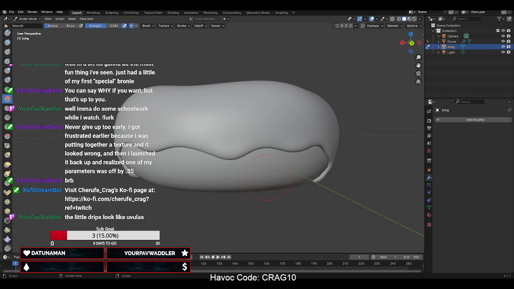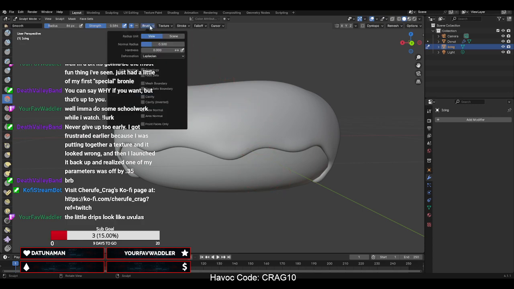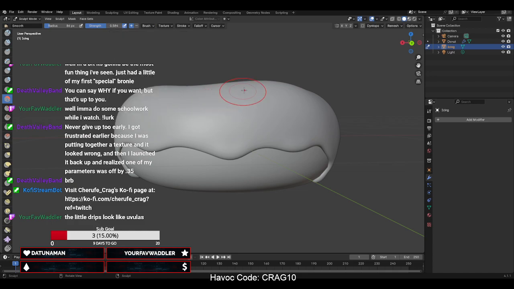Oh, I didn't realize that was a thing. Front faces only. There we go. Interesting. Okay, so the reason I did that is because apparently when you're doing this stuff, like if I go to the mask, and I'm just gonna turn that up.